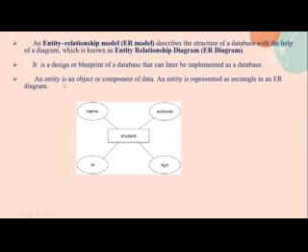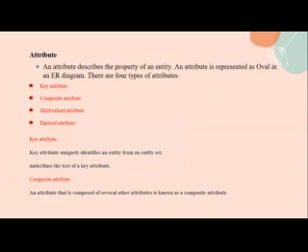One is entity. What is an entity? An entity is an object or component of data. Moreover, it is represented as a rectangle in an ER diagram. So if you want to represent the ER diagram, we need some symbols, that is rectangle, oval, ellipse, square. Everything we'll see in the upcoming session. This session will see the beginnings only. Before going to the next topic, attribute, why do we need this ER diagram?